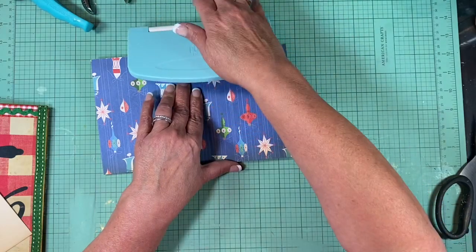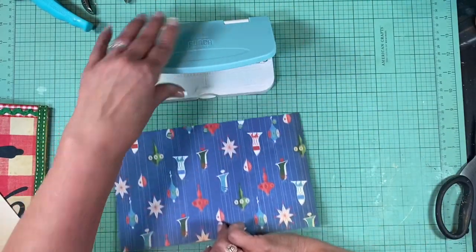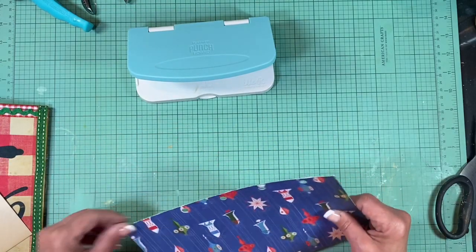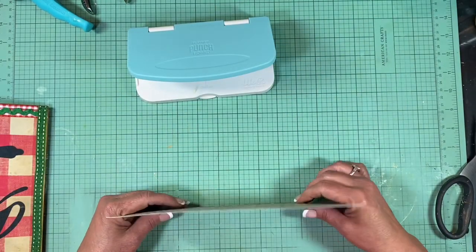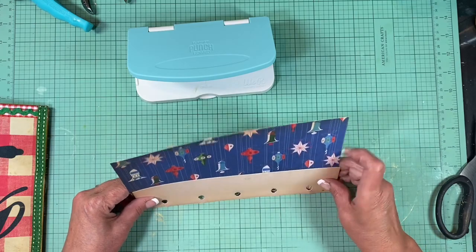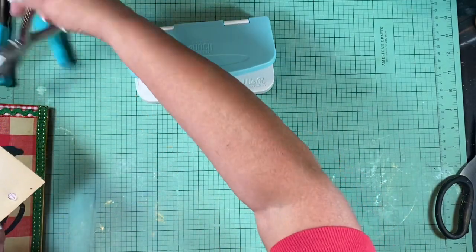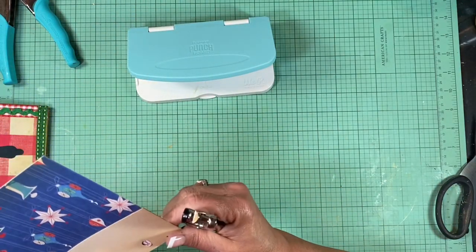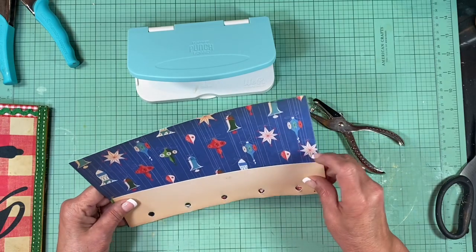And then I will punch that, okay? And I still have one more hole I need to punch. And all I do with that, I line this up. I could put it back through the punch, but I don't do that. I usually just take this and either mark it, or I'll go ahead and just go right through and punch it. But I have that kind of crooked, so I want to get it in there straight.